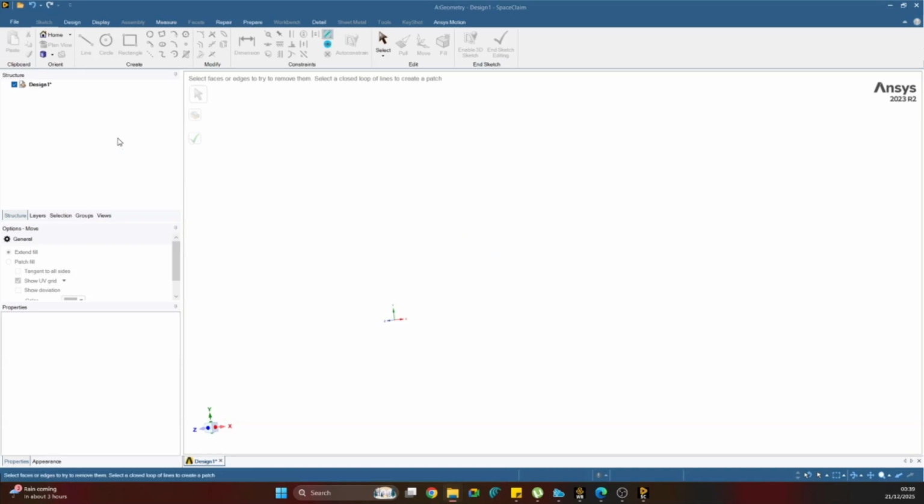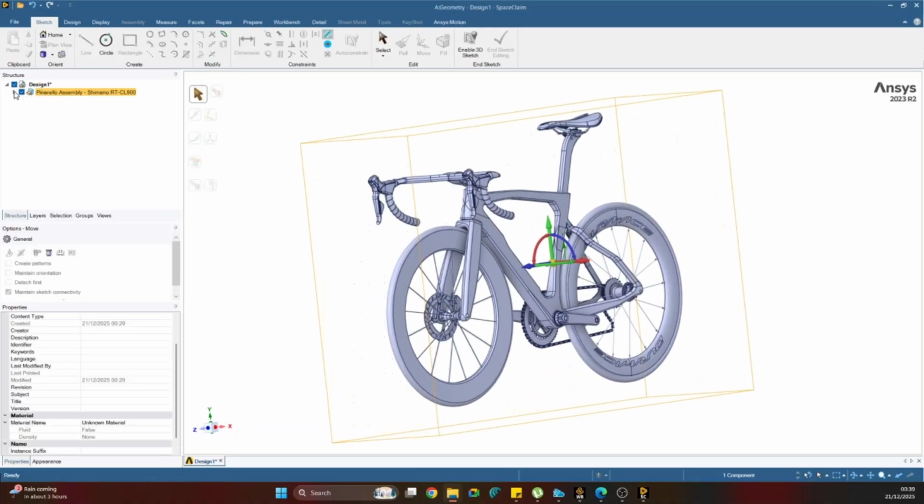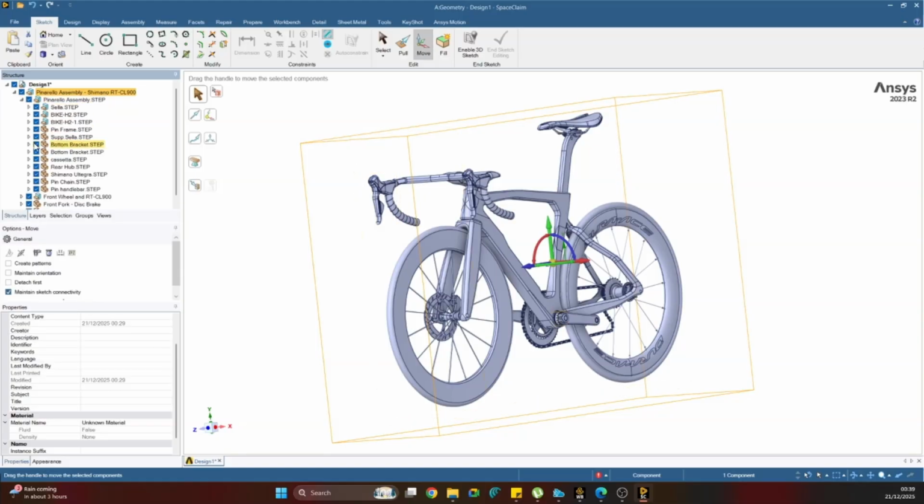Now, on the left hand side, you will see your file name and different solids that are imported from your CAD software. So you can see we have so many solids here. This has happened because we have created this geometry from an assembly model.